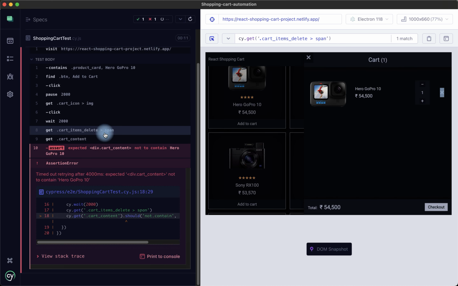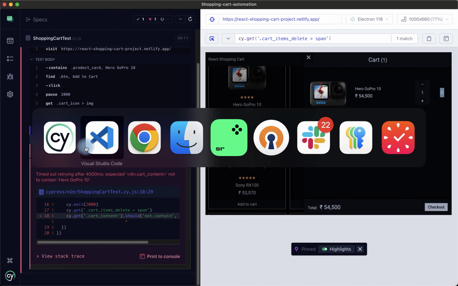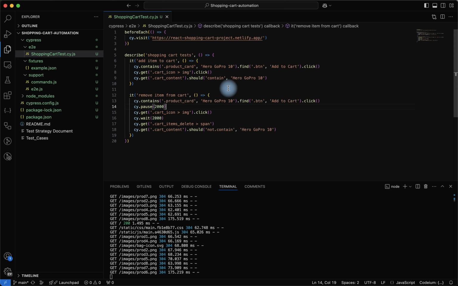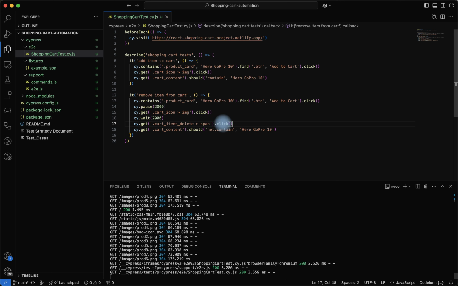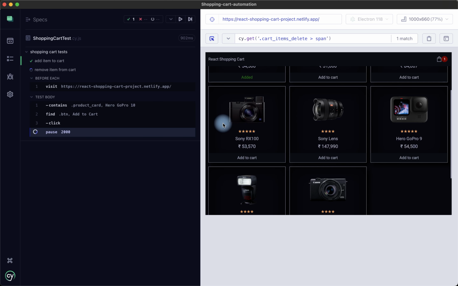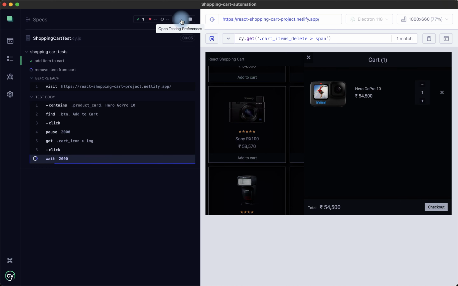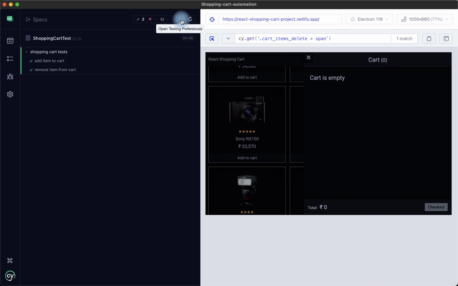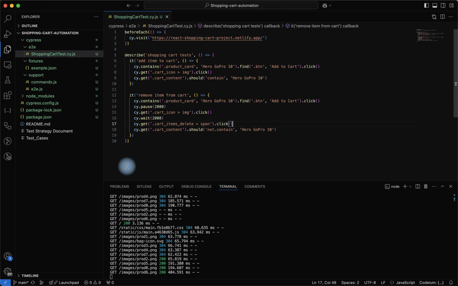Here I think it's not removing. Sorry. We didn't click on it, so that's why it's not working. Yeah, as you see, these are working.